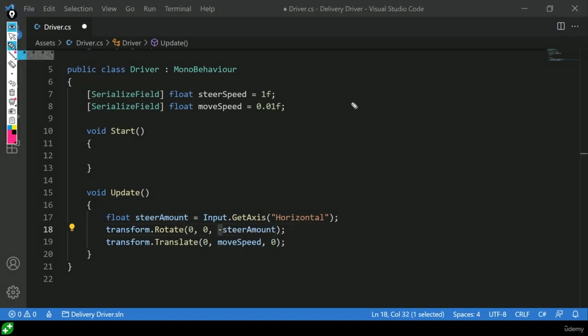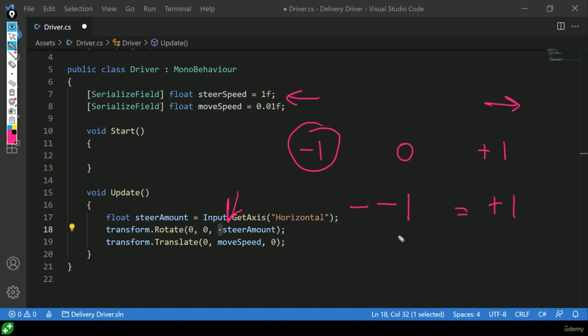Actually, I'll grab my pen tool and just quickly draw that on the screen so that makes sense here. So we're talking about steer amount, and if we have a value of -1, which is saying left, and +1, which is to the right, 0 is doing nothing. So this is left arrow and right arrow. If we push down the left arrow, we're going to get a value of -1, but currently that's making us rotate in the wrong direction. So just basic maths is if we say minus -1, that actually equals +1. And over here, if we were to add a minus to this, then minus +1 is going to equal -1.